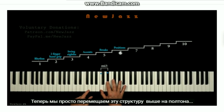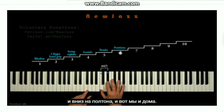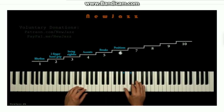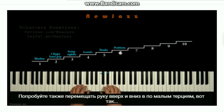Now, what we do is that we simply move this structure up a semitone. And up a semitone. And down a semitone. And down a semitone. And we are back home. A good idea is to exercise this through all keys, like this. Then we'll get to know all 12 positions for our hand grip. Try also to move the hand grip up and down in minor thirds, like this.